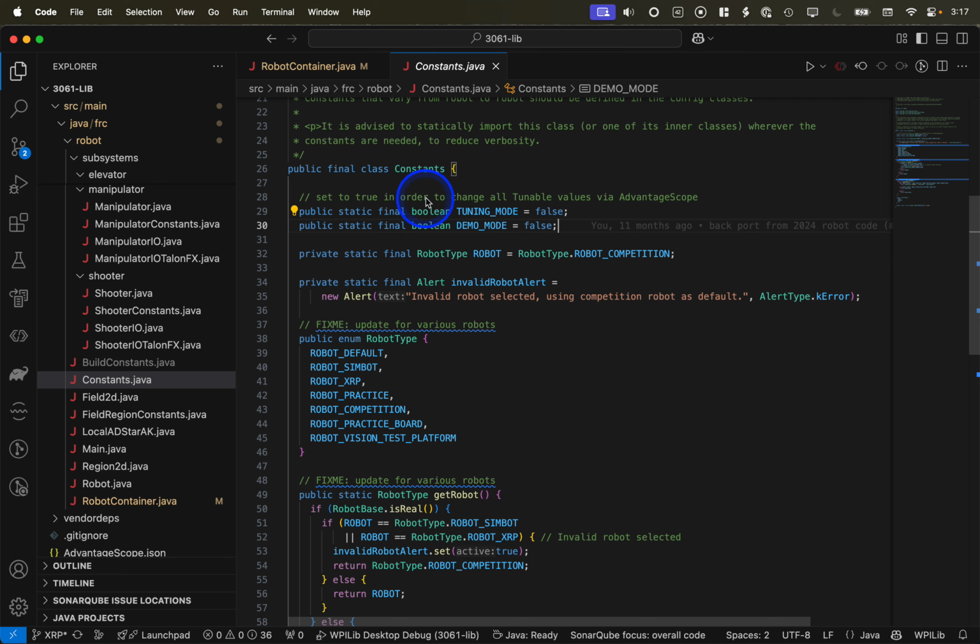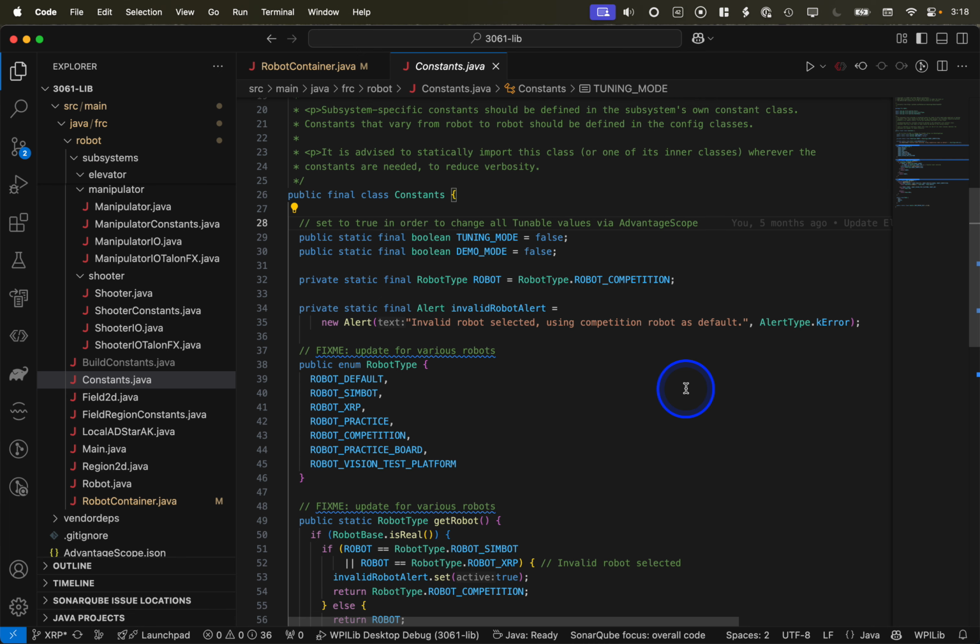Another global constant we have here is demo mode. When we go to an outreach event, we can turn demo mode to true, and we have a branch where that's already the case. And that does things that make the robot better for demonstrating to others as part of outreach. So it certainly slows it down. Might have different LED patterns. You're not on a full field, so some of the automated features are turned off to allow more manual demonstration, things like that.